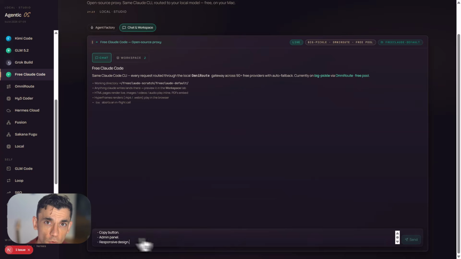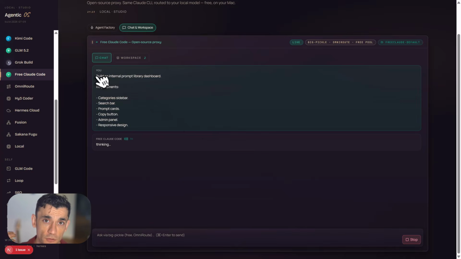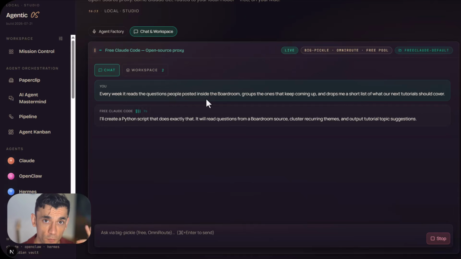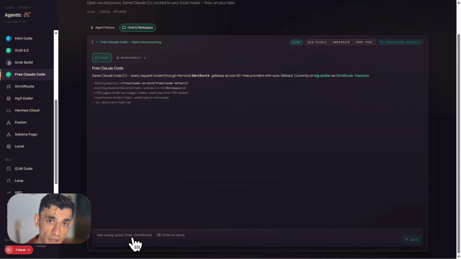I know some people watching this are thinking, why would I use a free version when I could just use Claude directly? Fair question. Here's the thing though, it's the exact same agent harness, same Claude Code CLI. You're not losing any of the actual tool. You're just giving it a different brain to use when you don't need the top tier model running. You can even run both side by side. Save your main Claude usage for the big important work and let the free models handle your testing and your smaller day-to-day builds.